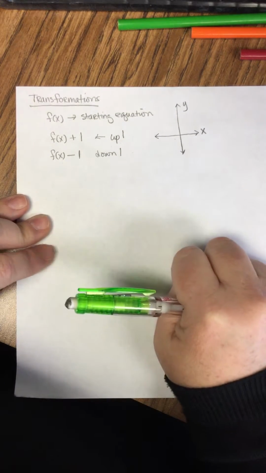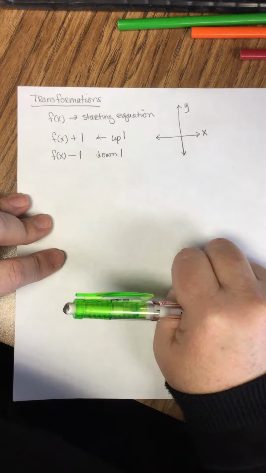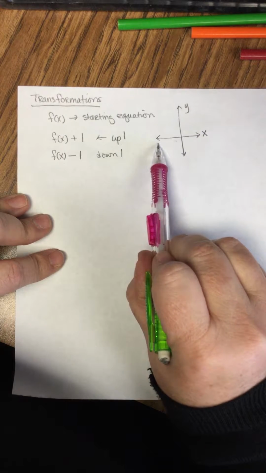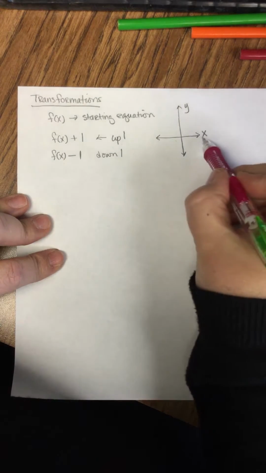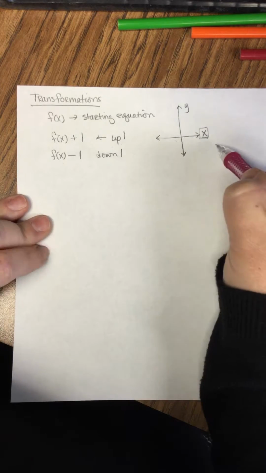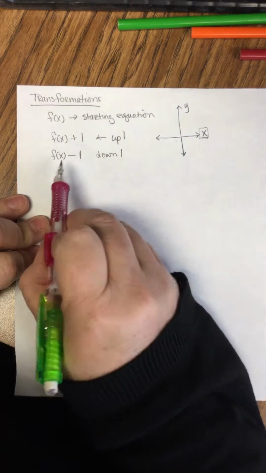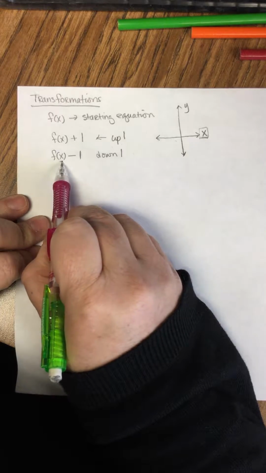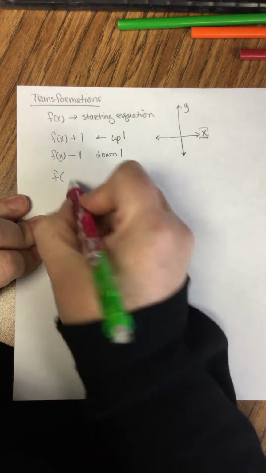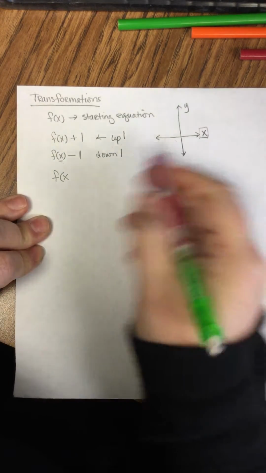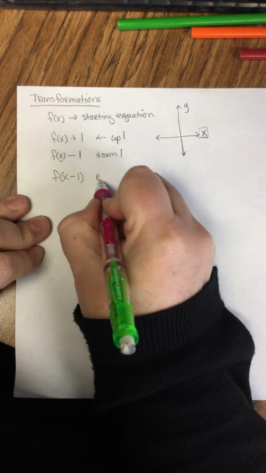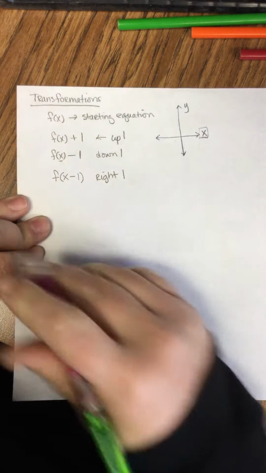Let's move our graph left to right. So a lot of times you've heard me say, step inside to move side to side. Side to side is the x. That means the x-axis. This is what I have to manipulate, is the x. We're going to do a horizontal shift left or right. Here is my x. Okay, it's always opposite the sign. So if I want to move this thing to the right, I would go -1. Okay, this is going to go right 1.